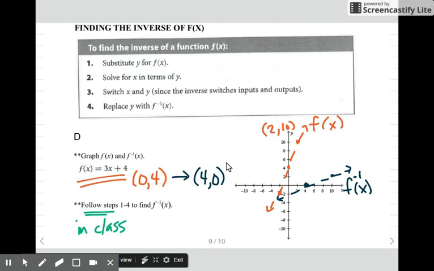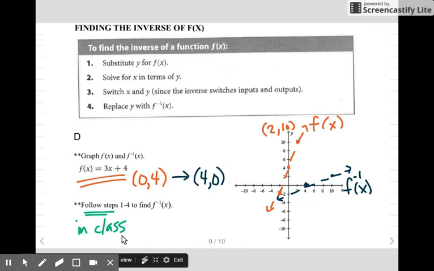So let's look at that function graphed. The inverse of this y-intercept will be 4, 0, so here's that point. And if I use that slope and I go up 3 and over 1, and up 3 and over 1 again, which is essentially up 6 and over 2, here is that inverse. So there it is, graphed. Or the inverse of that slope would actually be up 2 and over 6. I didn't realize I had done that. So you would reverse your slope as well. But the other thing too would be this is 2, 10. This is 10, 2. So we reverse both of those points.